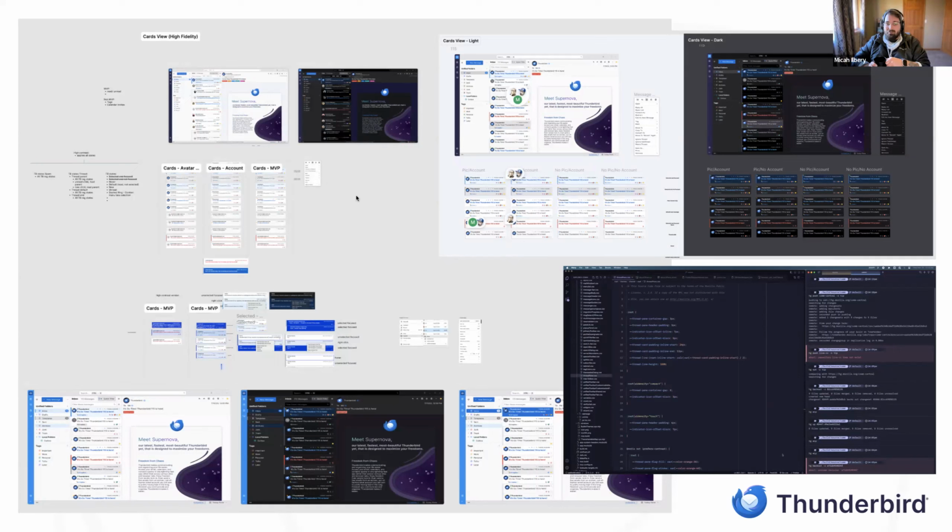We talked about how we signify selection. We always try to make sure there's more than one change of a state. Whenever we change something, we don't just want to change the color, because people who can't see color all that well or have certain color disabilities will likely miss that.